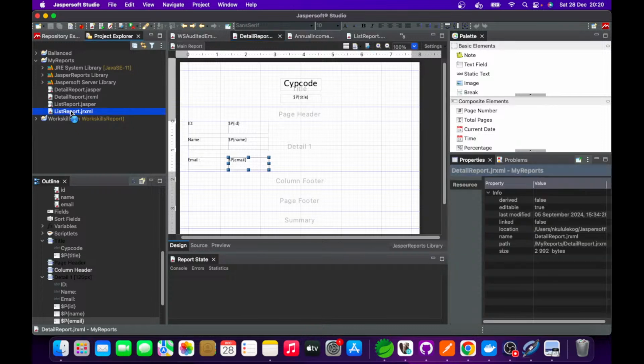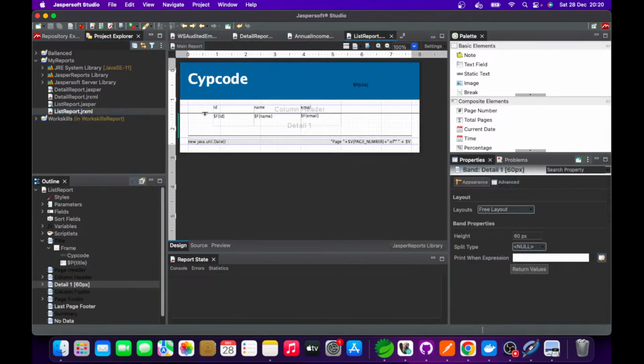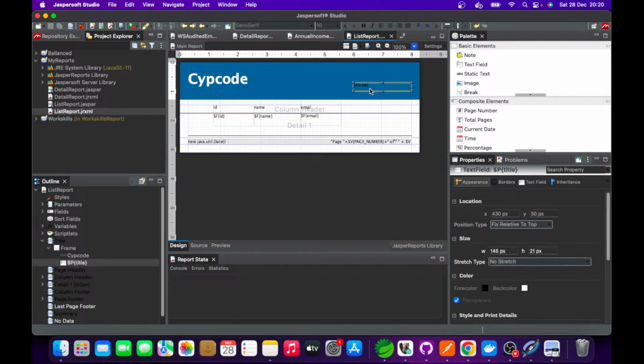Also in the list report JRXML, you will see that we have the parameter, which is the title, and then we have fields that we have created, and those fields are going to be populated based on the list, or the collection rather, that we'll be sending through to our report. So we'll see that in code in a bit.